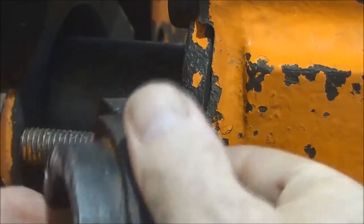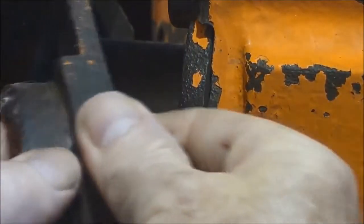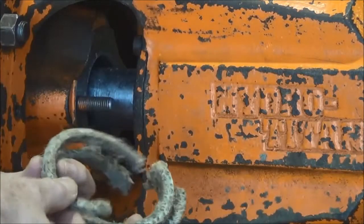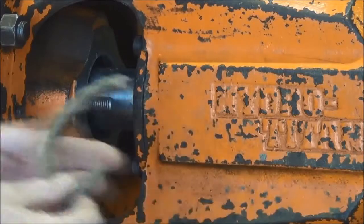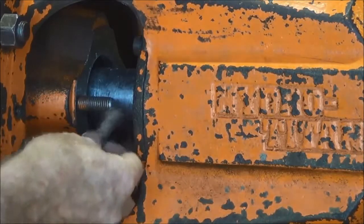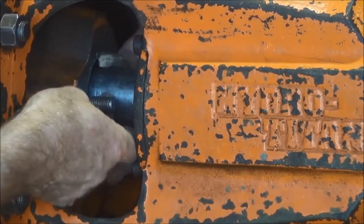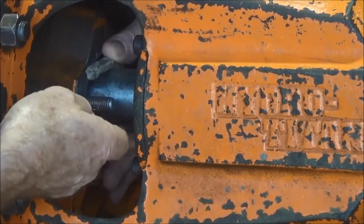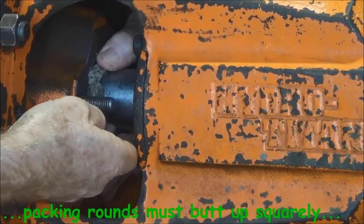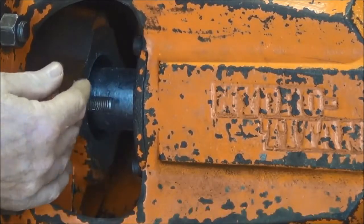Just check the gland as well. Make sure that it's in good condition. Now what we've got to do is make up some new rounds of packing. I'm going to use one of the rounds from here. It's important that when they fit in, you have a nice neat butt up on the ends, so that there is no path for leakage, no gap for water under pressure to come down through.